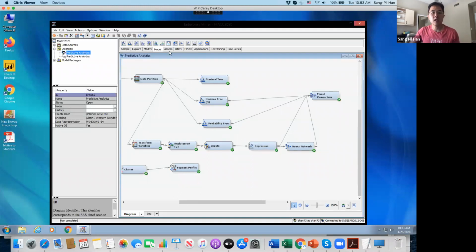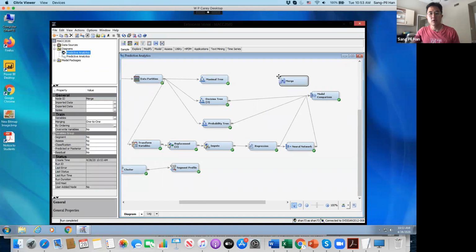So let's grab a merge node first. Where is the merge node? Yeah, it is under the Sample tab. So you should bring that onto your diagram, and here's the merge.